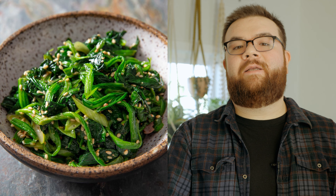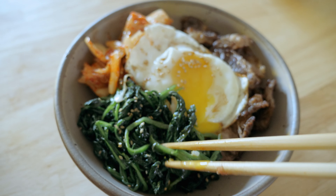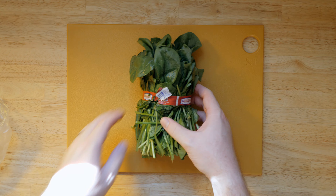Now this next recipe is my personal favorite and something I became obsessed with after experiencing Korean barbecue out here in LA for the first time. This Korean spinach is often part of the banchan at the beginning of the meal, right when you sit down at the Korean barbecue restaurant. To me, it's the perfect combination of bitter greens and that fatty, nutty sesame oil flavor with some soy sauce. There are so many different ways of preparing this dish, but I always stick with the simple version that only features the core ingredients.